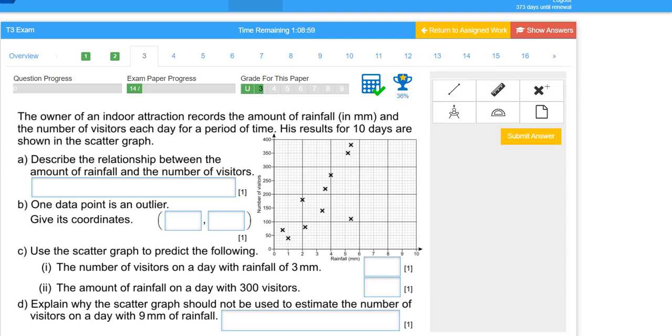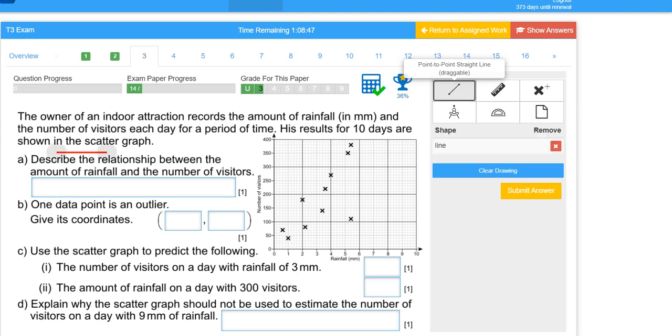So this here is a scatter graph, and I'm asked to indicate a relationship between the amount of rainfall. First thing I'm going to do is I'm going to draw myself a line of best fit. So I'm just going to use this thing here and just try to work out approximately where is my line of best fit. Something like that, I think, probably is about par for the course, maybe a bit more like that. Yeah, we'll go for that as a line of best fit. It's a little bit of variation there.